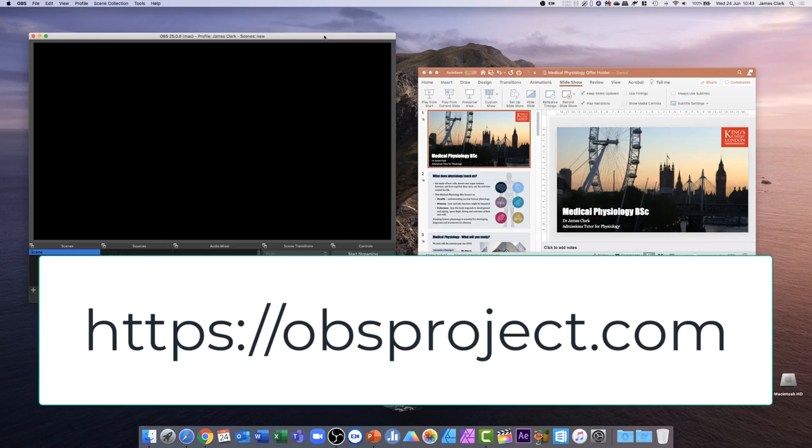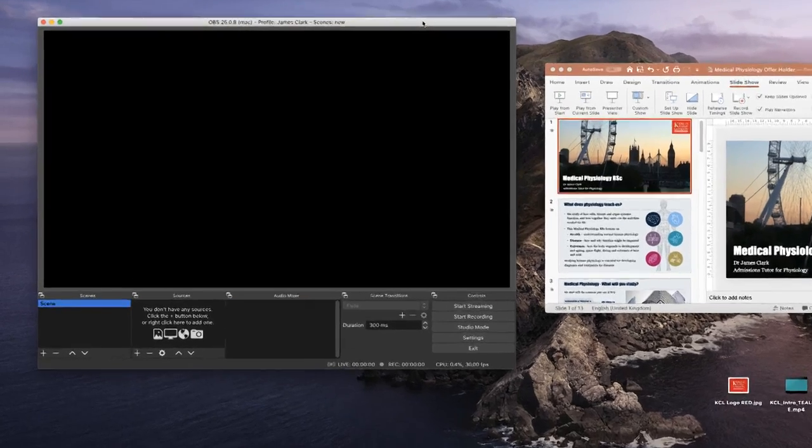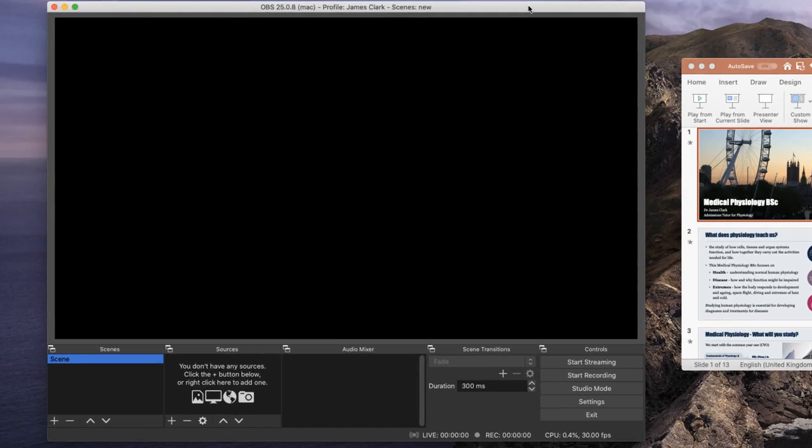Well, OBS is open source. You can download it for free, and I've put the website on the screen in front of you. OBS allows you to set up different scenes which you can use for streaming or recording locally, which can contain different types of media, such as screen capture, webcam, video, audio, or images. Of course, OBS is designed for live internet streaming and has a host more functions than perhaps one might want to use for education. But I'm going to show you a few little nifty tips and tricks that you can use OBS for creating dynamic video content for teaching.